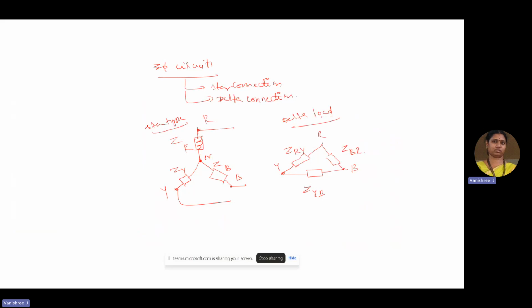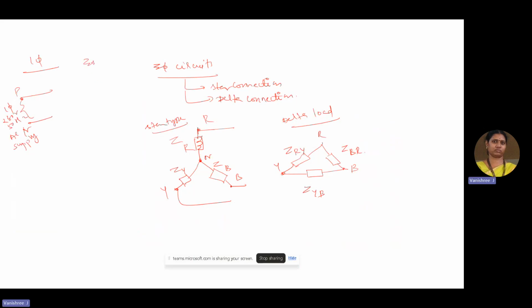So these are the two types of load connections we have in case of the three-phase circuits in a balanced circuit. And coming to the equations, before that, it is very essential for us to know that if it is a single phase, we will have a phase wire, one neutral wire, where the rating of voltage is single phase 230 volt 50 Hertz AC supply.